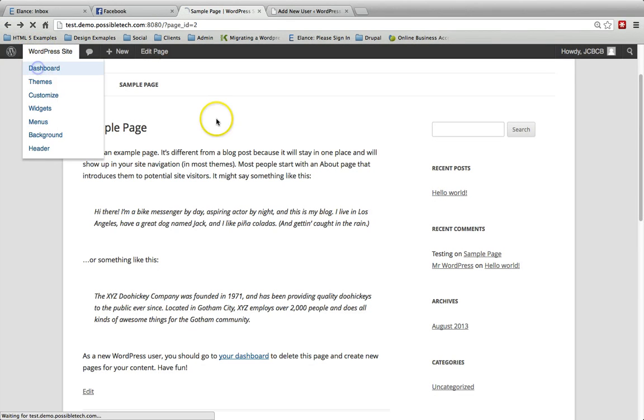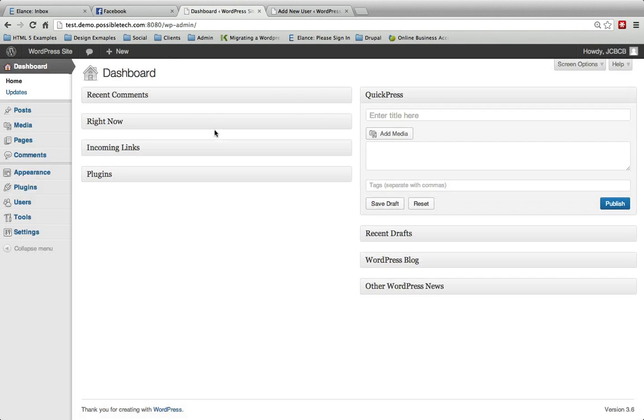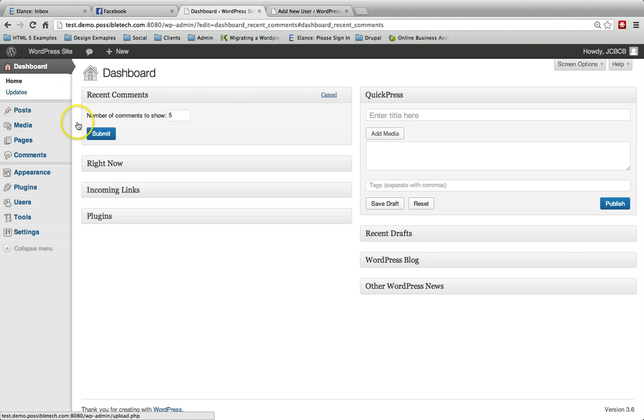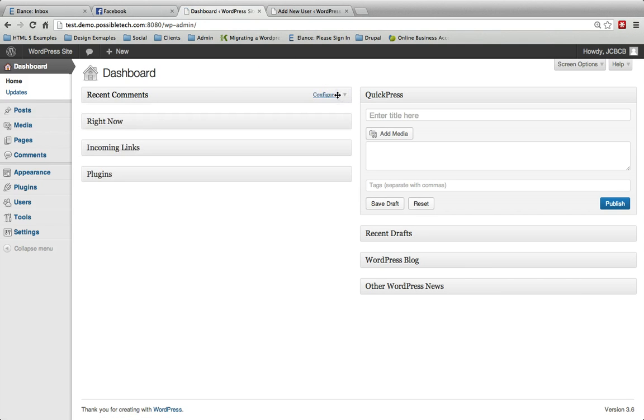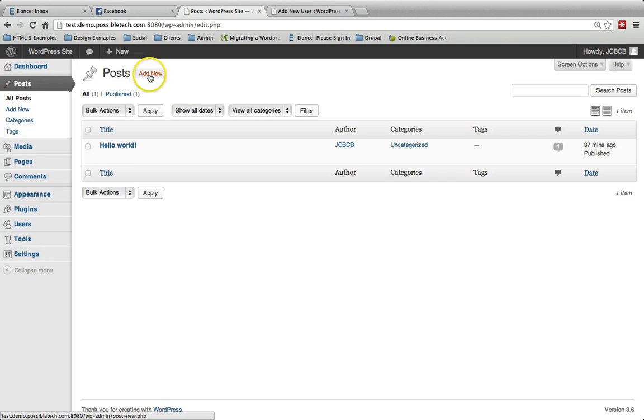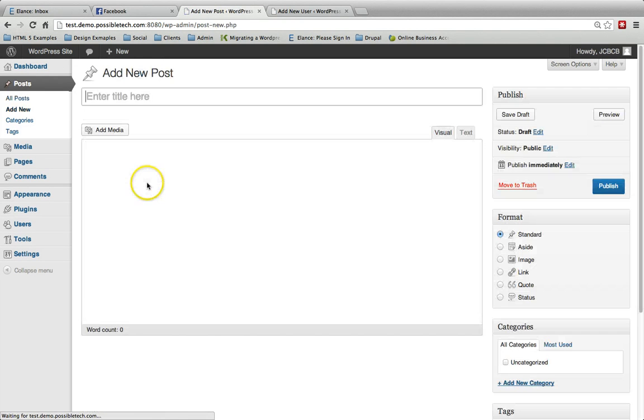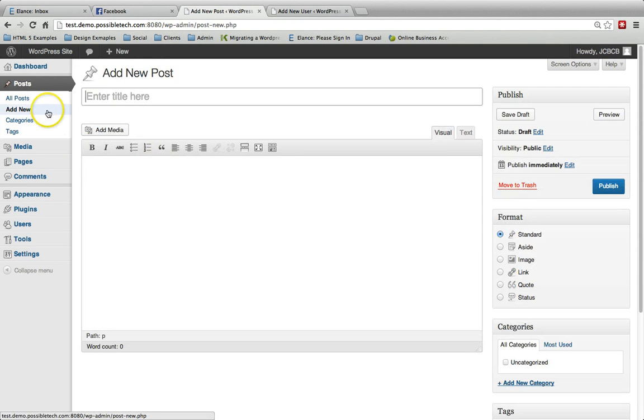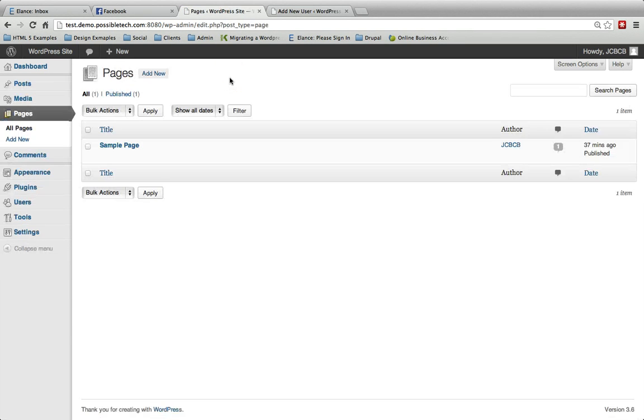So I want you to go to your dashboard section, which is of course the home page of your WordPress, which displays the actual visibility content, an overview of your website. We need to go now and make sure that our post section is working. If we go to add new post, and yes, I can confirm that this is currently working. Sometimes in the past WordPress was installed but certain areas were not correctly installed.